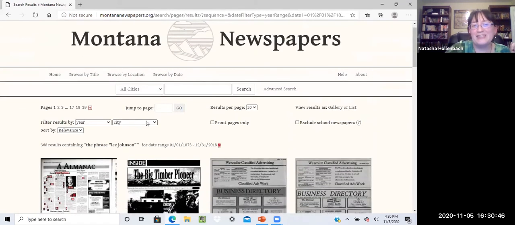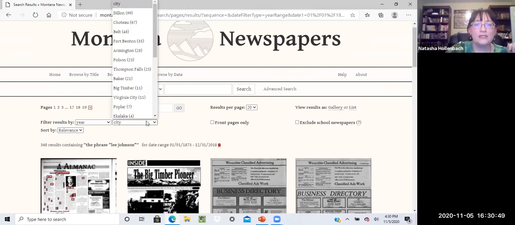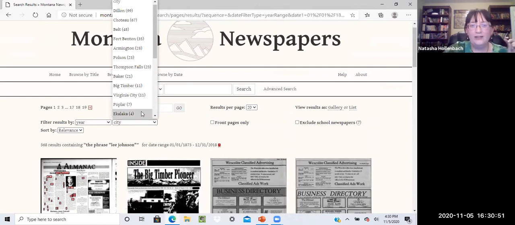And this is when I was going to show you about the filtering with cities. So this is going to be a moment where I admit that something has happened and I'm not entirely sure why. There is Belt, and Armington. Armington is also the Belt papers.